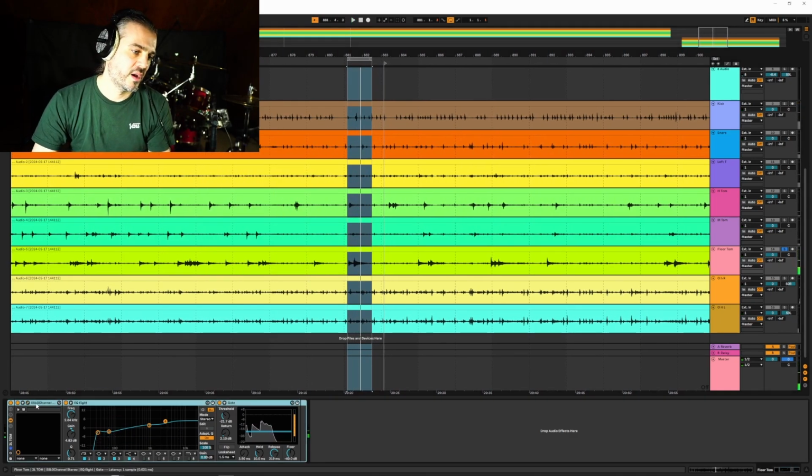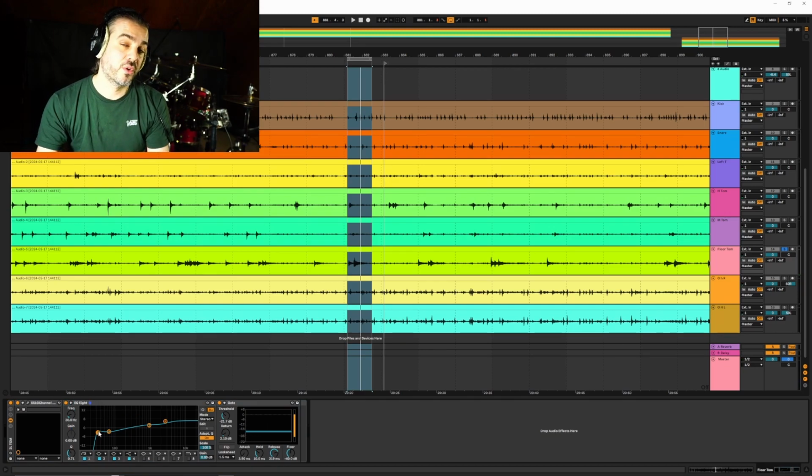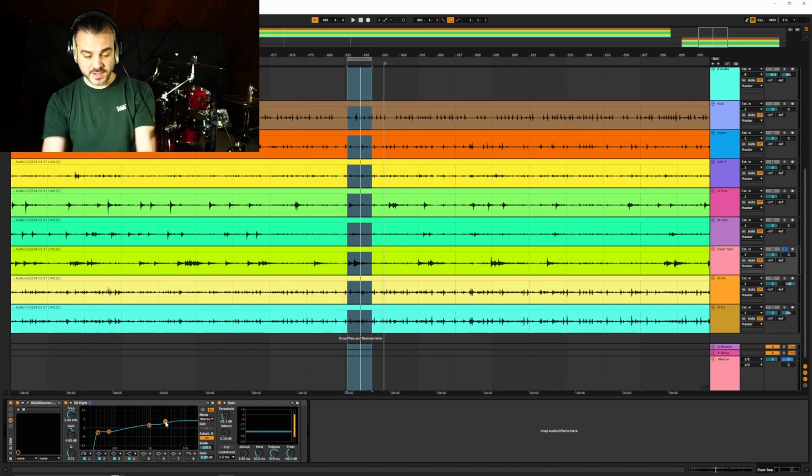Alright, so then I have an EQ8 from Ableton, removing all the low frequencies below 30 Hertz. I'm boosting the top end of the EQ for the attack, like I said before. But I'm going to maybe add more body to this sound.